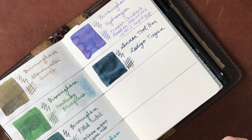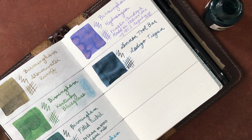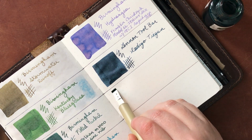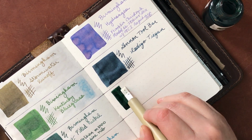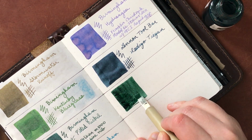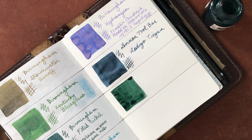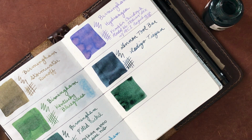Okay, and this one I haven't seen at all in action, so let's see what that looks like. Don't want to get too much on there because I don't want to totally saturate the page. Oh my goodness, that is lovely. It's almost like a deep forest green. Very pretty. Yeah, I think Lennon Toolbar is officially my favorite ink company currently, because they have really, really lovely colors and are very well behaved.